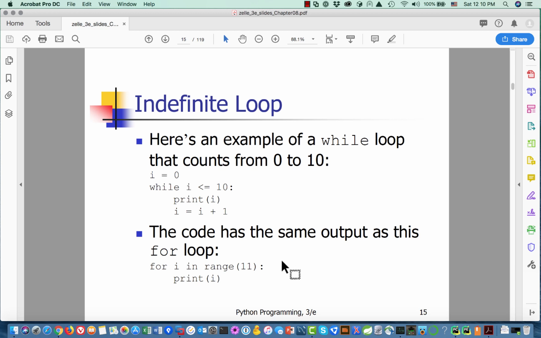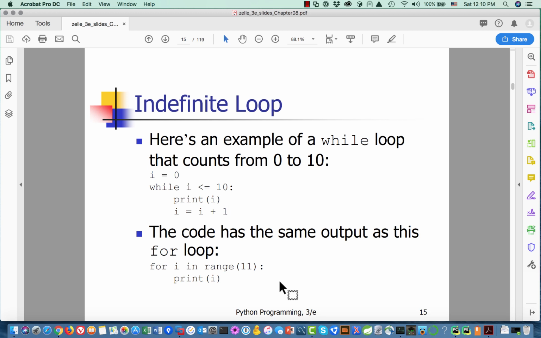Now, if we had a choice between expressing a definite loop the top way or the bottom way, I would consider it better practice to express it the bottom way. It's more succinct, it's easier to read, it's easier to understand.